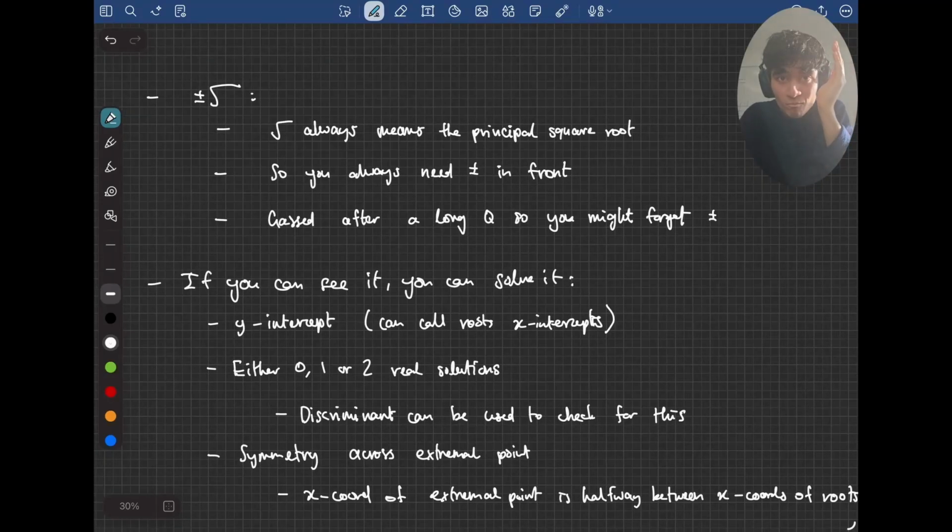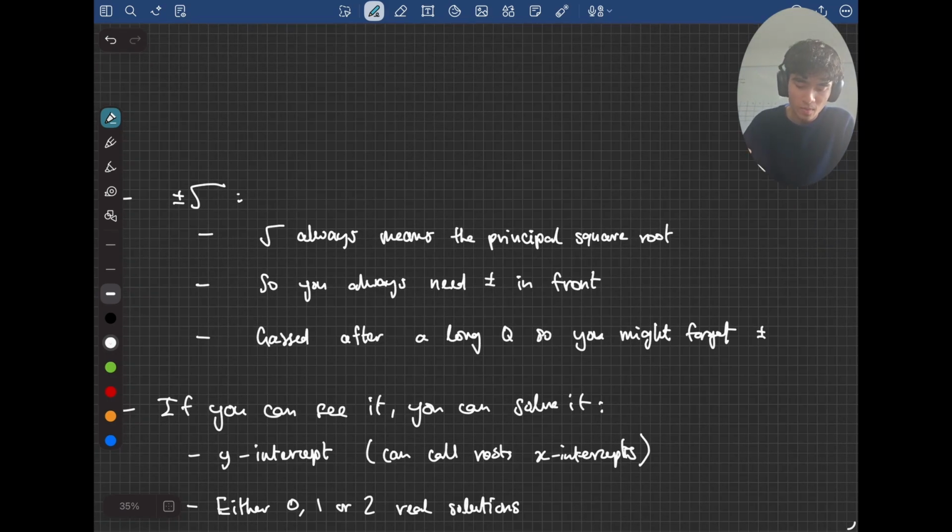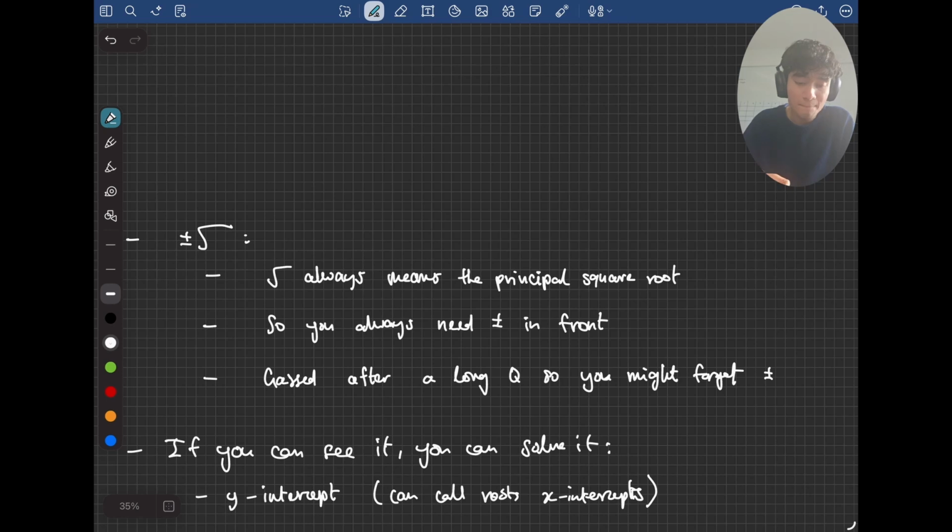So, let's first clear up all this confusion regarding the square root. Whenever you have just a square root on its own, you're talking about the principal square root. That basically just means the positive part. So, when I have just the square root of 4, the principal square root of 4, I mean 2. Principal square root of 9, 3.